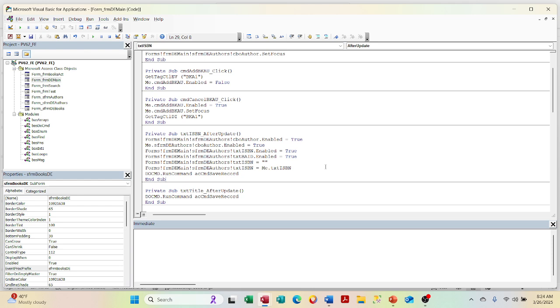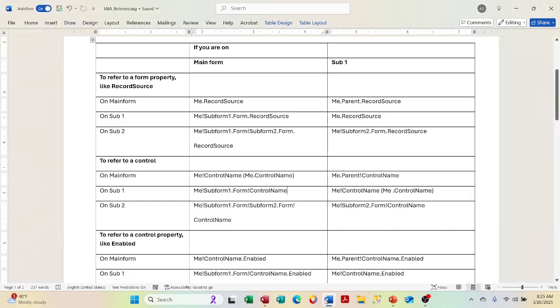And it would work. The reason I use the forms method as a general rule is basically that the me automatically points to forms DE main, all right? So basically, this portion here is covered in the me portion. So you can see everything after it is the same. So it would work. And that's really what me does. Now, coming back to our little sheet here, they bang it here. You don't have to because you can get it without the bang.